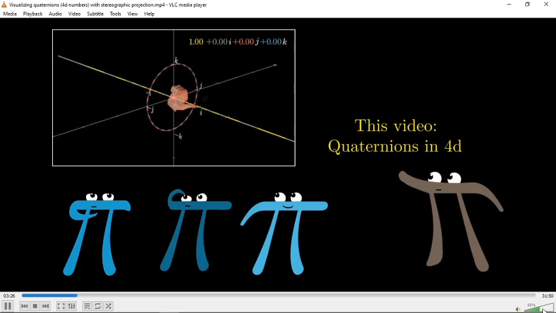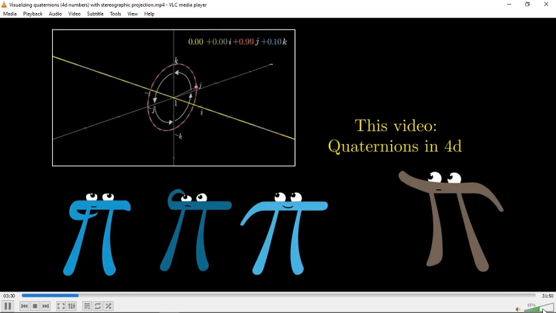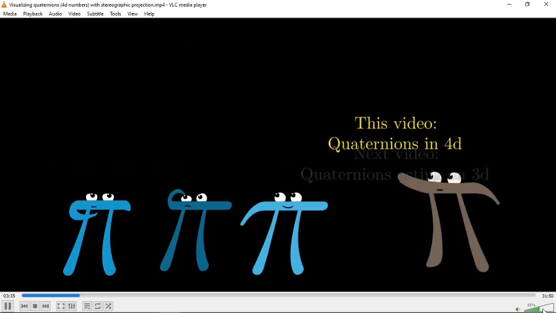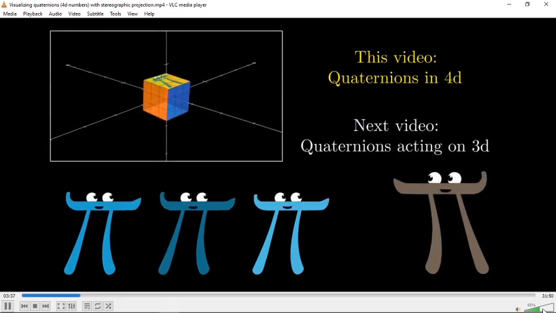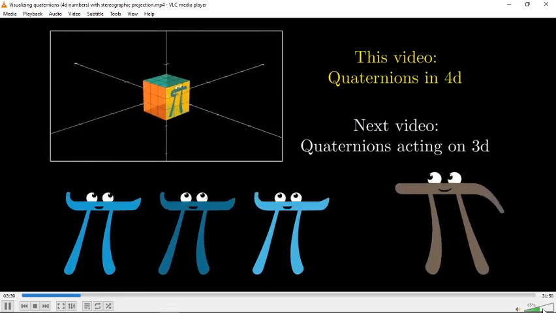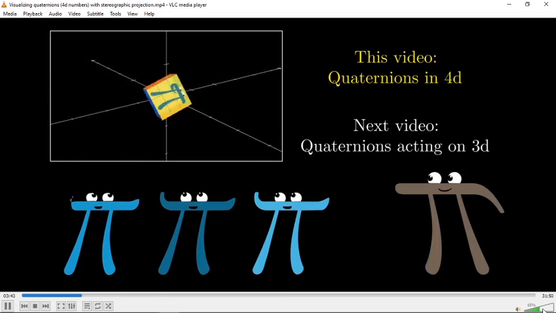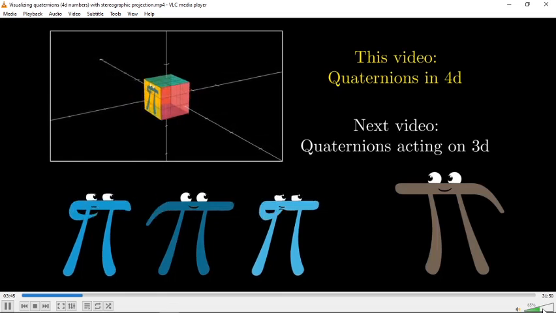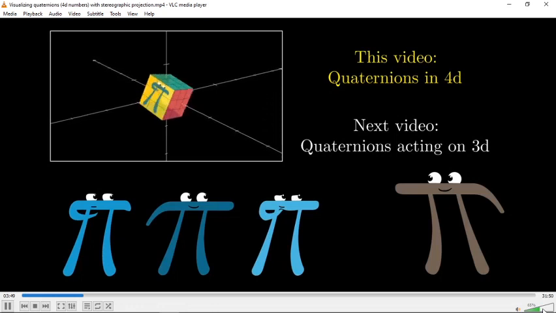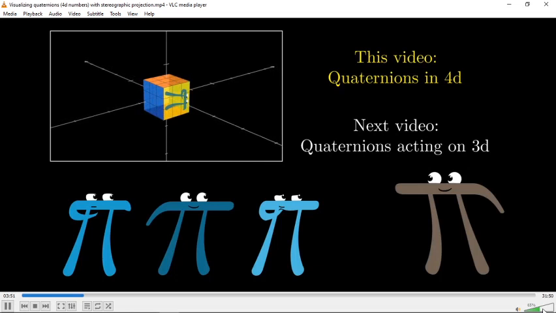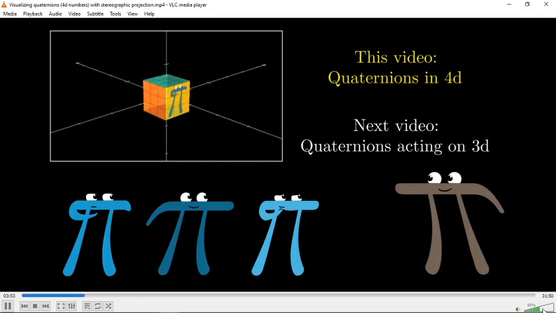Building up an understanding for this visual will take us meaningful time, but once you have it, there is a very natural and satisfying intuition for how to think about quaternion multiplication. It won't be until the next video that I show you how exactly quaternions describe orientation in 3 dimensions, which is, for some people, the whole reason we care about it. But once we're able to go at it armed with the image of what they're doing to a 4D hypersphere, there's a pleasing understanding to be had for the otherwise opaque formulas characterizing this relationship.